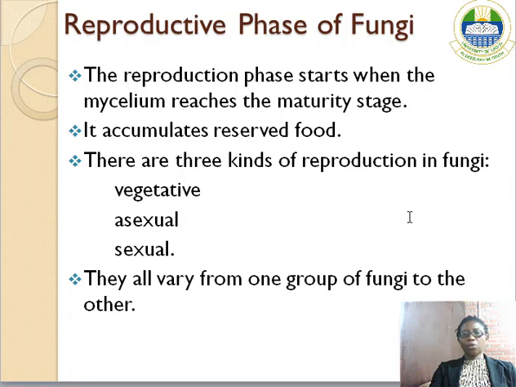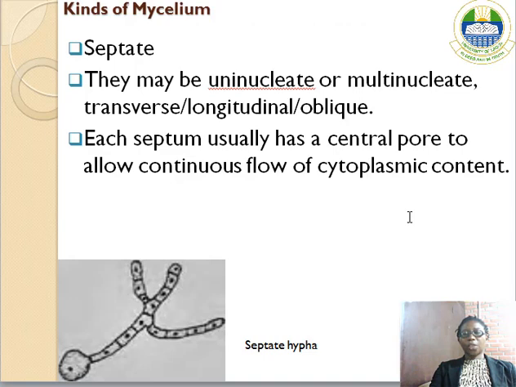It can also come as an asexual form of reproduction, where such a fungus has just one gamete. In this, there is no genetic recombination taking place. It's just the mother cell developing into maturity and producing the daughter cells. While the sexual form of reproduction requires two distinct types of gametes coming together to copulate or fertilize to produce the next generation. And the various forms of reproduction vary from one group of fungi to the other.